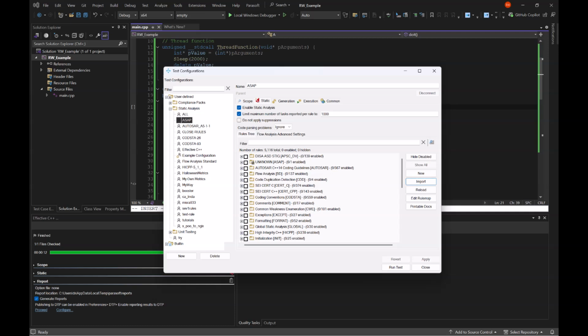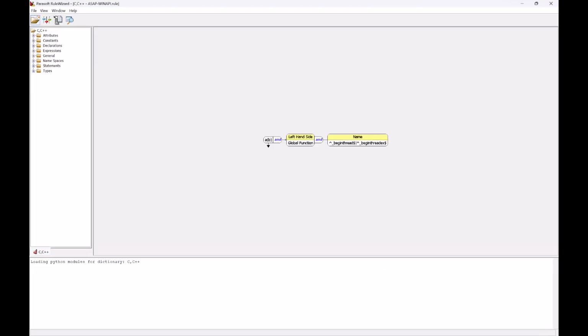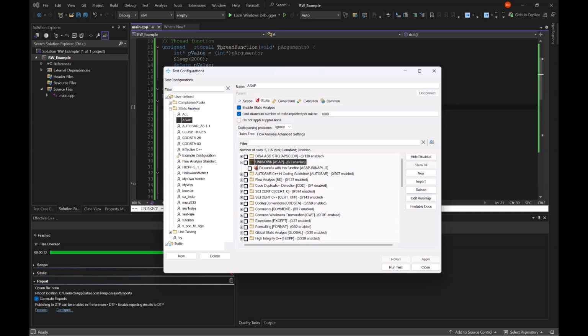You will see that this different looking icon here is now added, ASAP, and when you expand, it has the rule that we created. In here, we can always edit the rule. Close that. Do not worry about the unknown. At this point, there is nothing unknown. Everything is known at this point. It is just a description. The unknown string there is just a description of ASAP. In fact, let me fix that now.